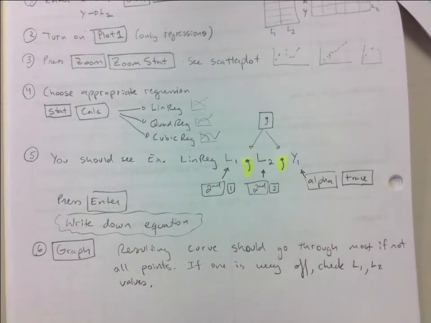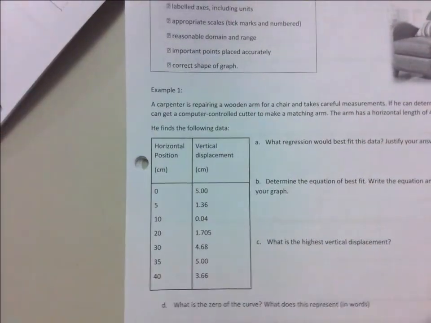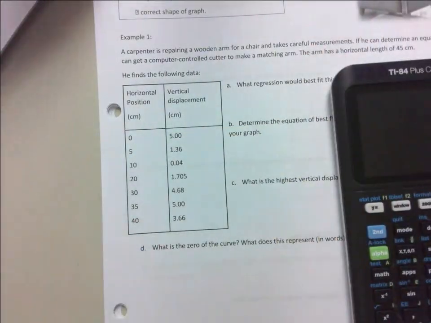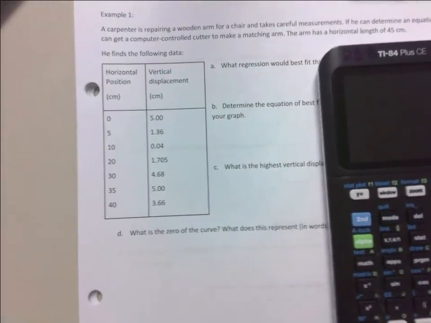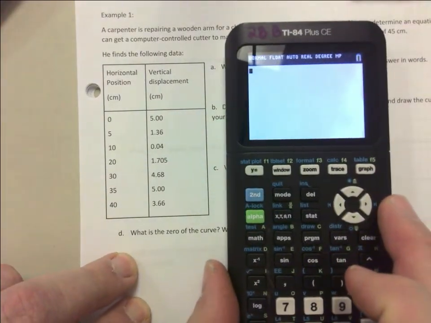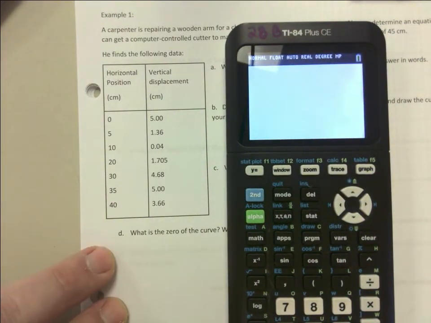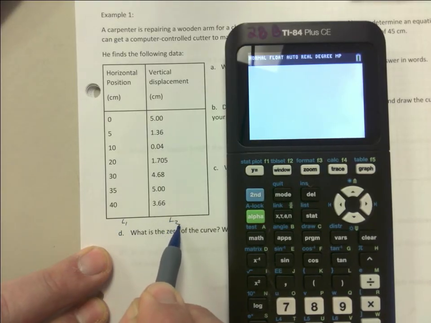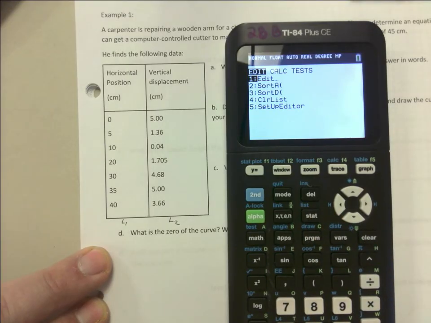Okay, here we go. 36 is our first example. Let's type this into our L1 and L2, and I'm going to walk you through it. We know that the first one is supposed to go into L1 and this is supposed to go into L2. So we press Stat.